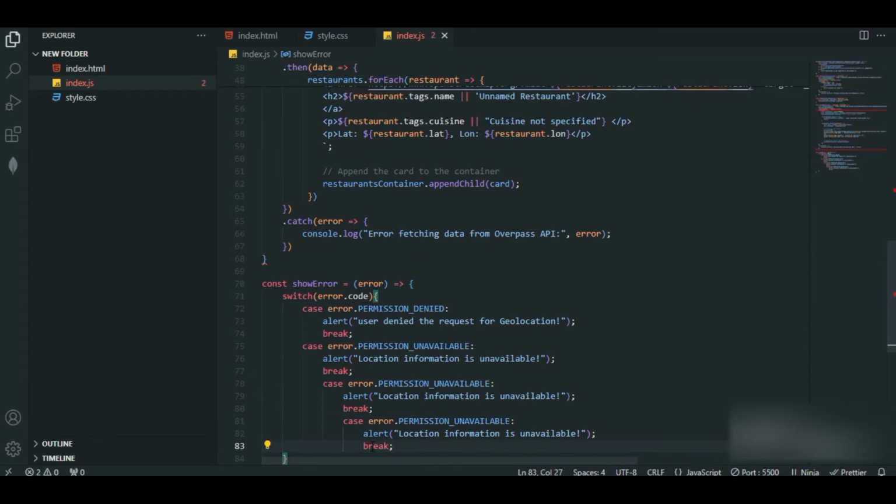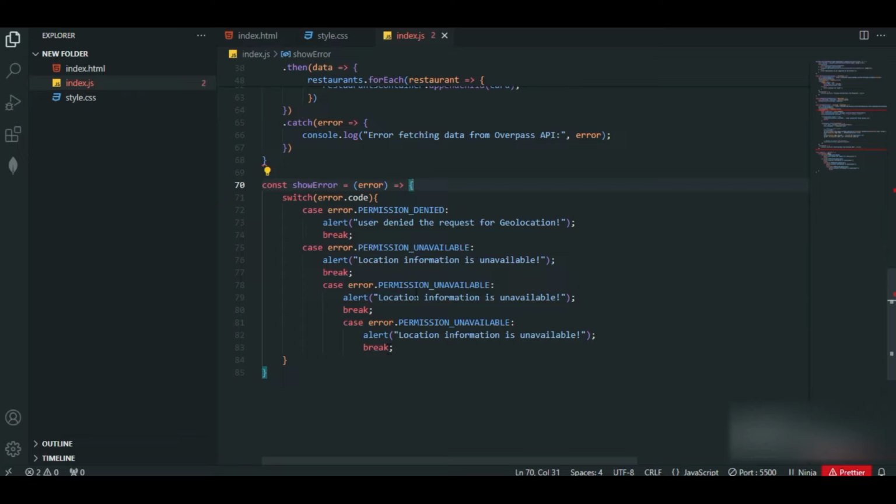Again, I'll copy the same thing. Let me format this document once. So instead of unavailable, this will be error.timeout.